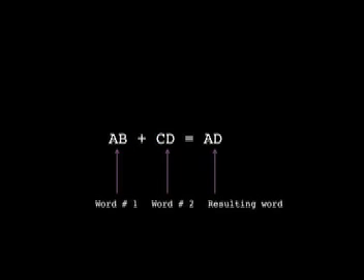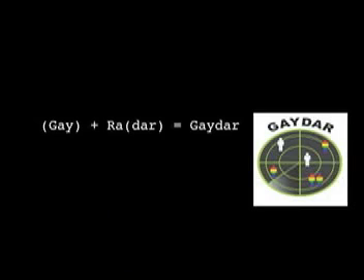The beginning letters in breakfast and the last letters of the word lunch combine to form the word brunch. Another common blend is the combination of the word brother and romance to create the blend bromance. The word gay and the ending letters of the word radar combine to form the blend gaydar. We've all used blends at some point.